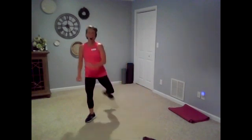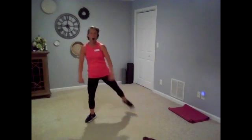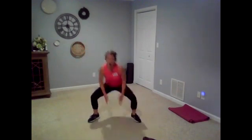Squat attitude. Three, two, one more. Let's go, eight squats, come on.